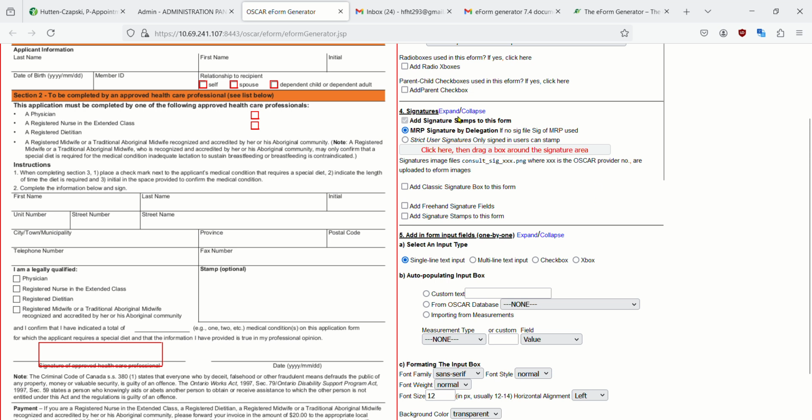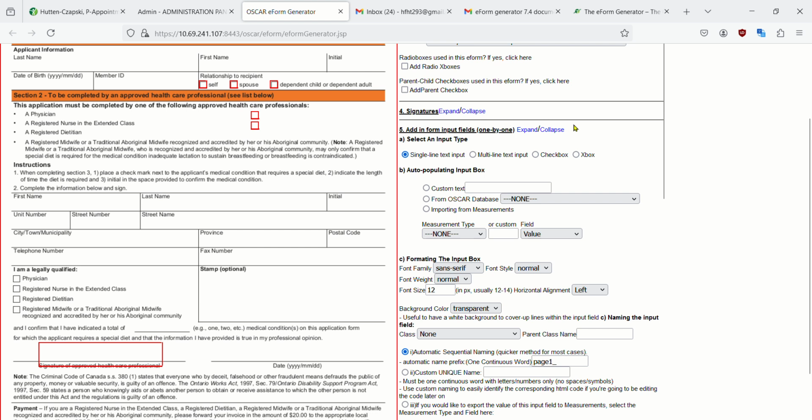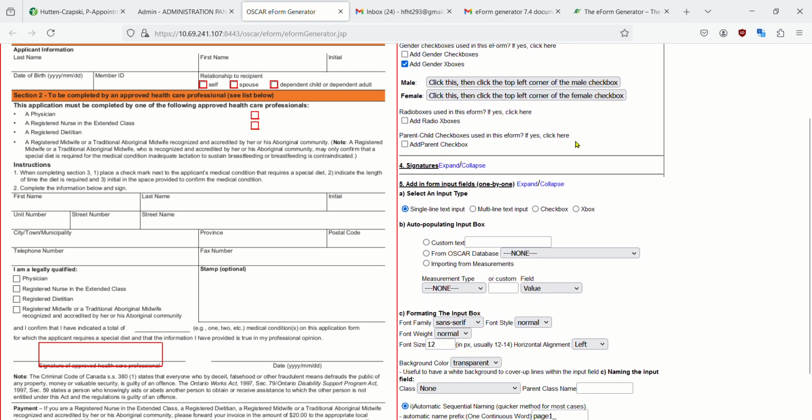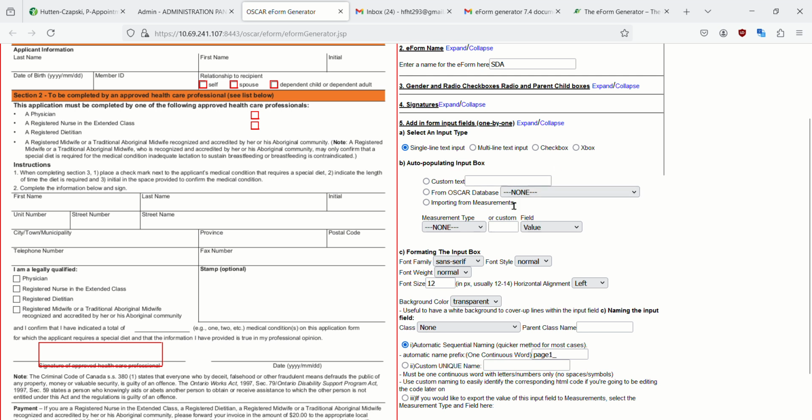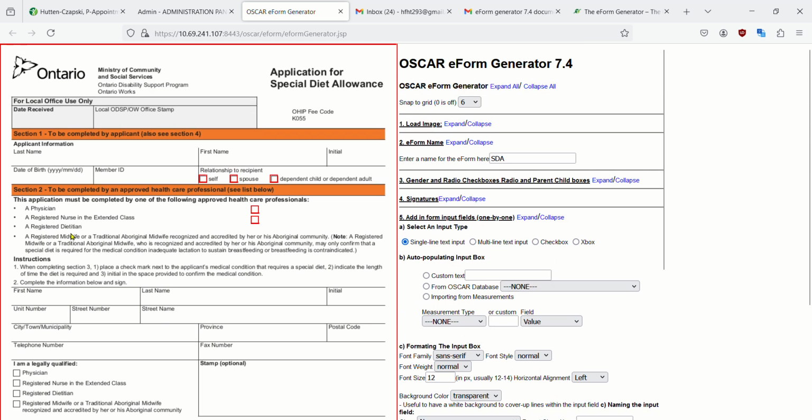Then we usually will go on to inputs as needed. And for example, we often go from the Oscar database. So let's say we want the applicant information, which is the last name. So we'll want to go with the patient last name, patient name L. And then what we do is we draw the input.